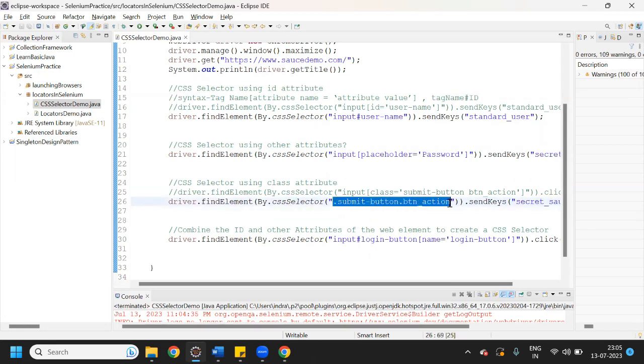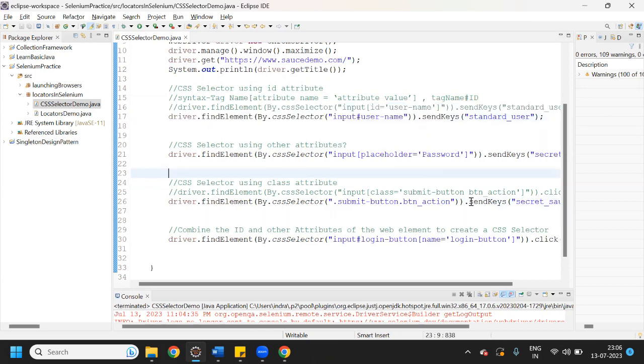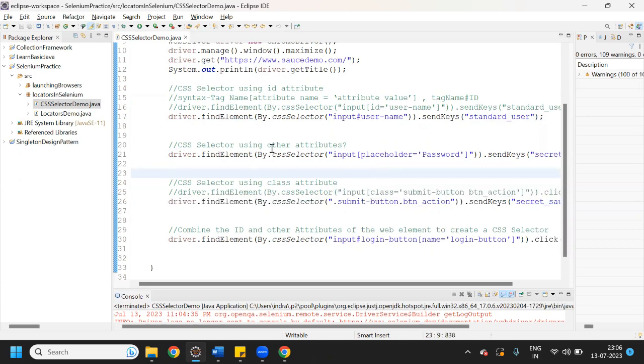So there are two ways using ID attribute in CSS selector as well as in class, in ID and class both. And by using other attributes, instead of class and ID, you can use placeholder or whatever will be available.